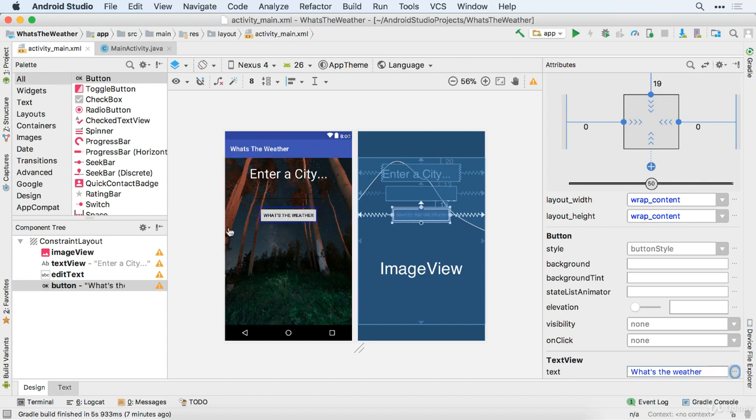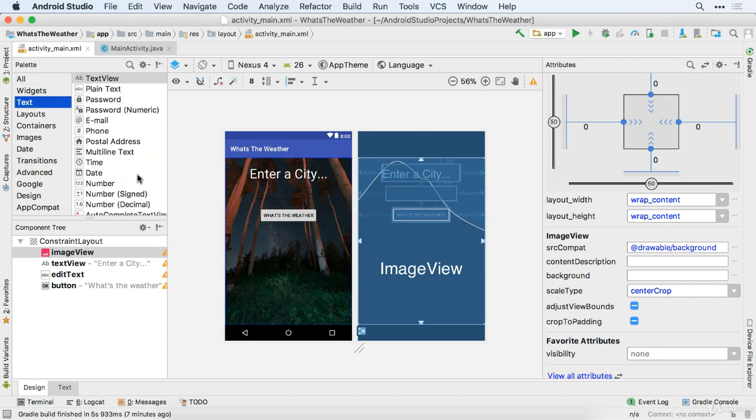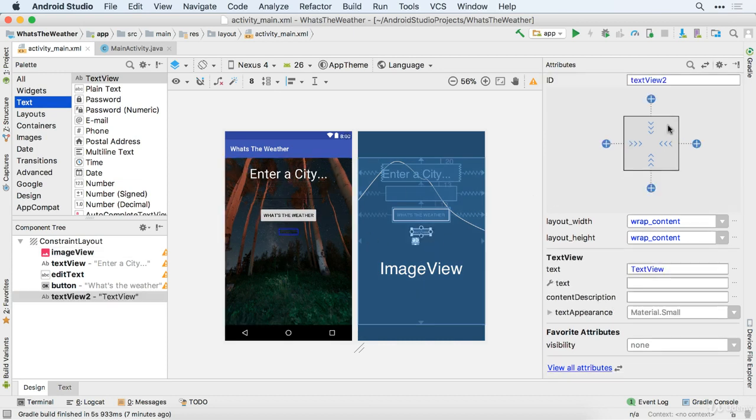I forget that it automatically capitalizes it for you there, so that's good. And the last thing that we just need is a text view that essentially is going to fill up the rest of the screen, and this is where we can list out the information. So we'll go ahead and grab a text view, lay it beneath here, and again want to have some connection to the top, and look, that connected right there.